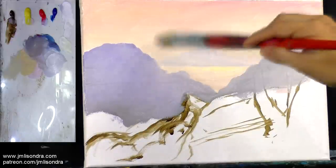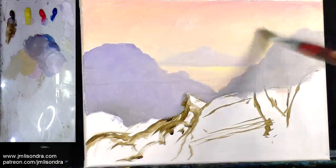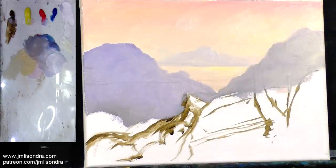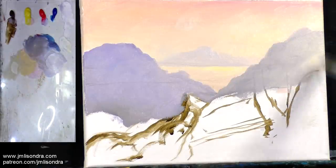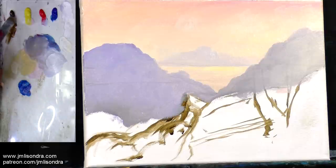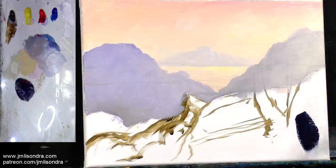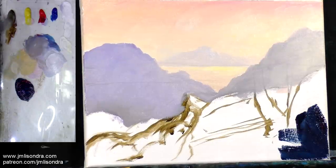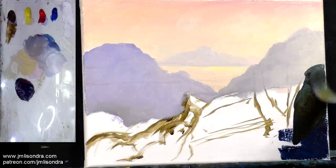There. Okay, that looks good. And also here, I'll try to blend more. Okay. And then here, I'll try to put a blue, red, and the raw umber. And then raw umber more. So this will be like a big rock here.